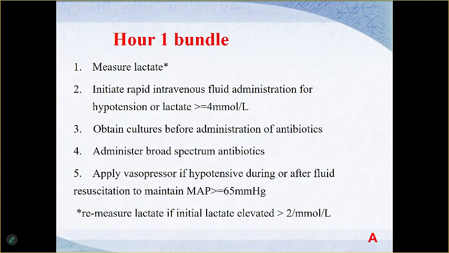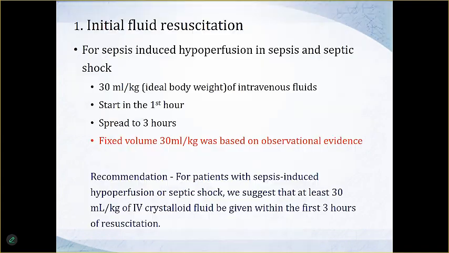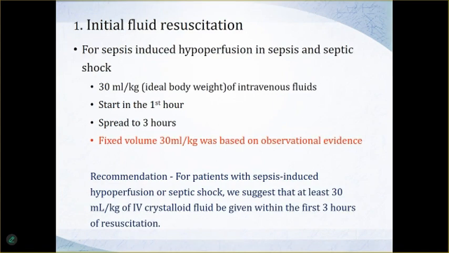All right, thank you. We'll go one by one. Let me ask you about the fluids. Okay, so about the fluids, as we learned about the pathophysiology in the morning, sepsis is a relative dehydration. Patient might have fluid, but it's in the wrong place. Anyway, vasculature needs fluid. So we are going to start fluid resuscitation as soon as possible. So the guideline says you're going to start 30 ml per kg by ideal body weight fluids.